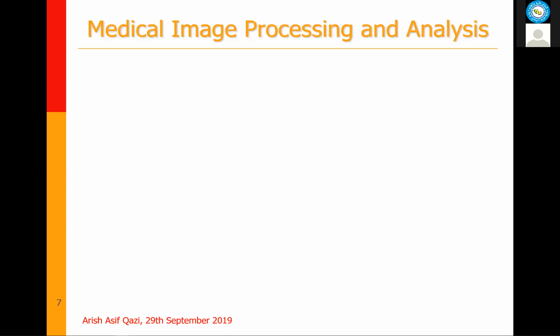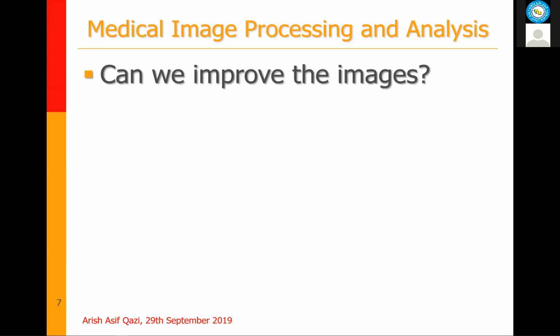Now let's look at what the field of medical image processing and analysis can attempt to answer. Can we improve the images? When these images are taken, they may contain noise. The noise may be due to the underlying instrumentation being used, or other factors such as patient motion. One of the things that we can do using these algorithms is to denoise those images. The idea is to reconstruct the original image from its noisy observation, while also preserving important details about anatomy. So we want to denoise the image such that it only removes the noise, and we don't want to distort the underlying anatomy.